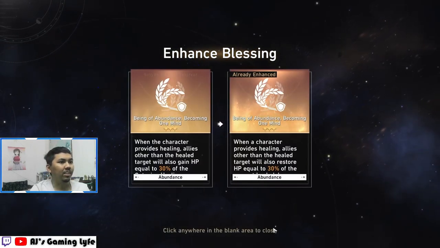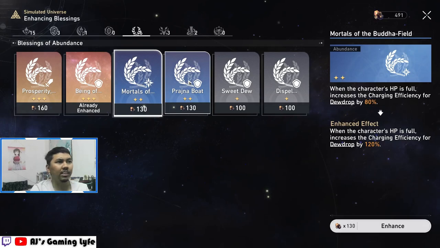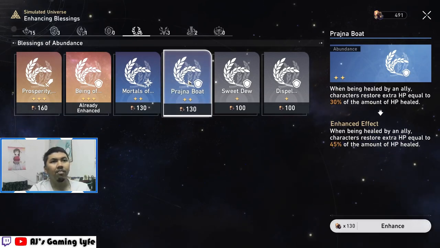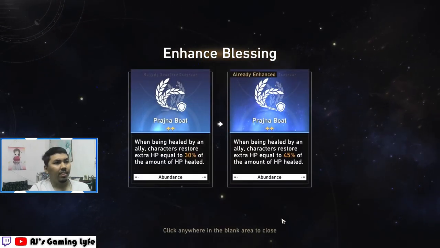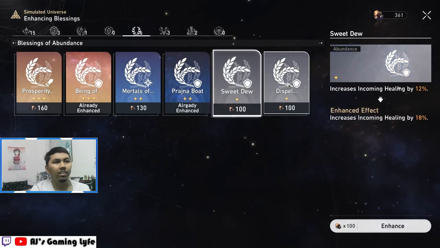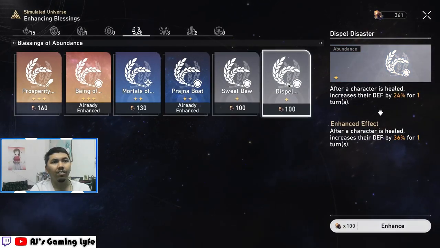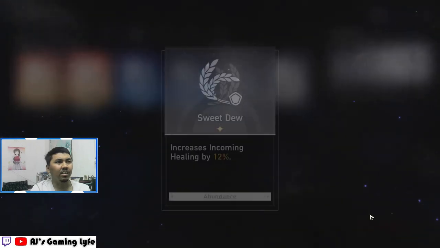I'll upgrade this one. And then when character HP is full, increase charging efficiency. I'll hold on to that first. When being healed by an ally, character restores extra HP equal to 30% of... you can never have enough healing. Increase incoming healing. After character heals, increase defense by 24% for 1 turn. Nah. Let's go with incoming healing.